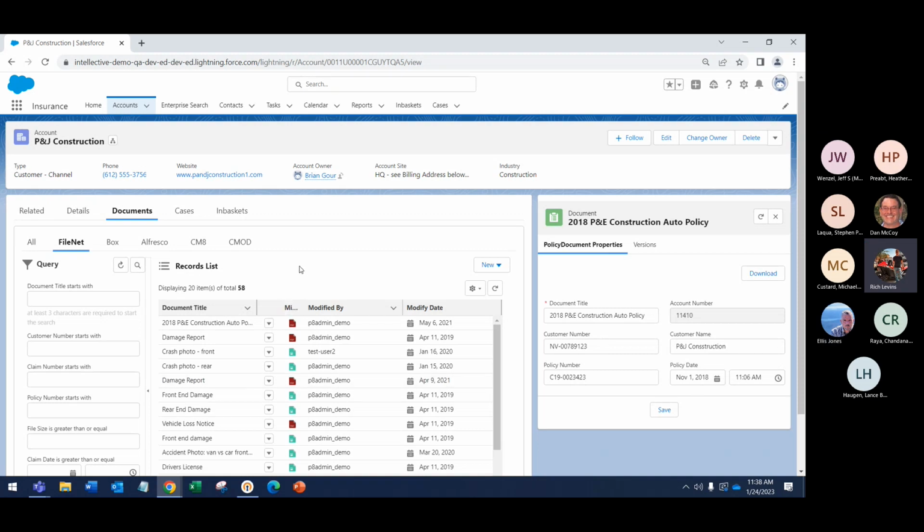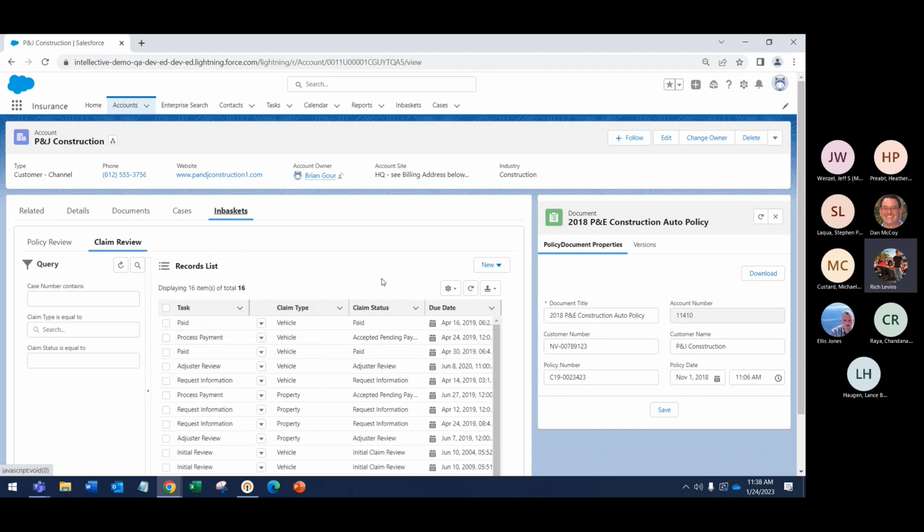So the scenario here, I'm using Salesforce as an example, I just hit my in baskets and see all my work items related to P&J construction. I didn't have to leave Salesforce, go over to FileNet, put in P&J, and go to my work baskets. It's all right here for me. Okay. Is there anything else we can show you, Mike? I want to leave it here. We can show you tons of stuff, but I think this gives you a good foundation of what Unity is and what we can accomplish.